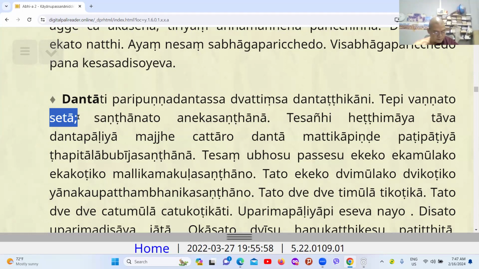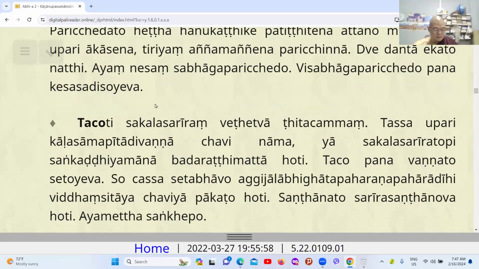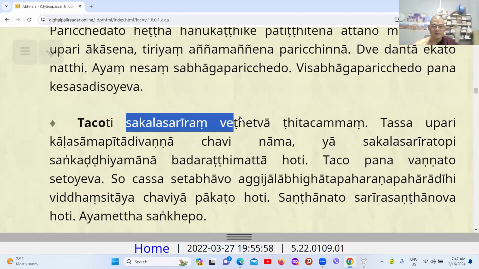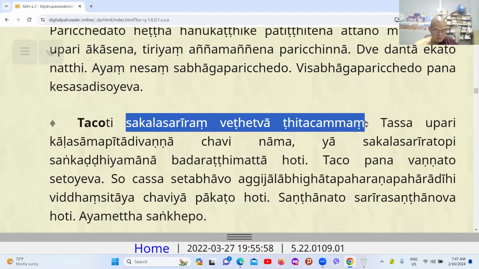The jaw. What is the jaw here? Sagla Srire. What is the Jama? Jama is the scale that covers all the body, the finally the body. Kala Sama Pita Diwana. Kala is black, sama is yellow, a golden color. So we have different colors. We have to classify by ourselves.